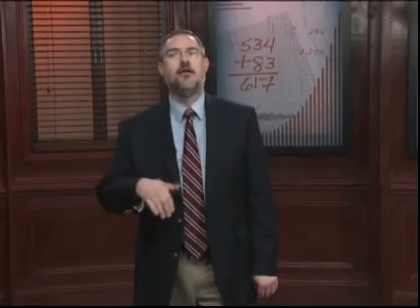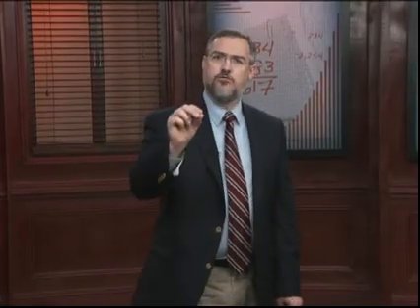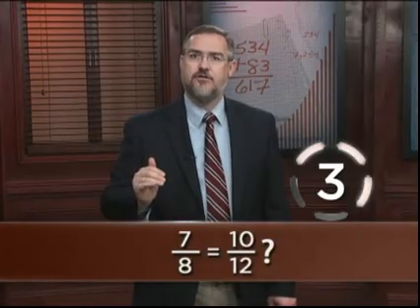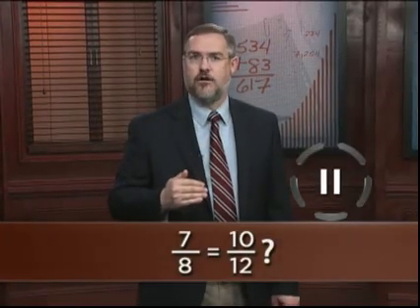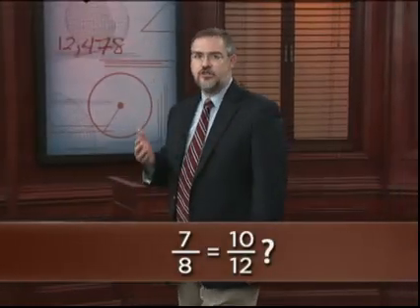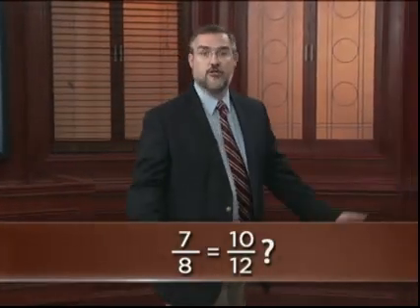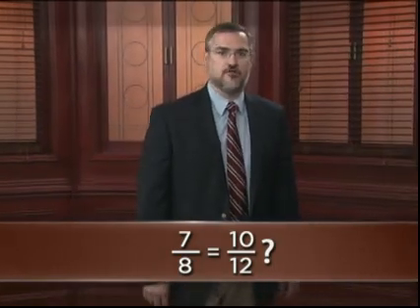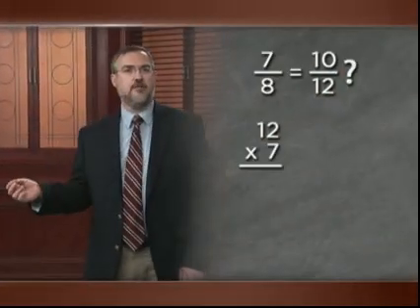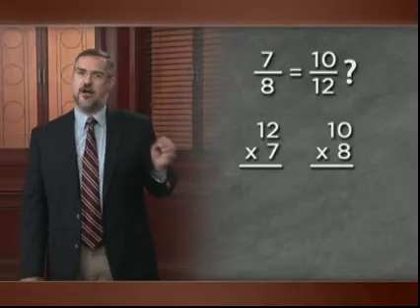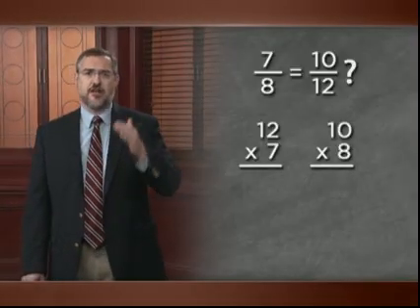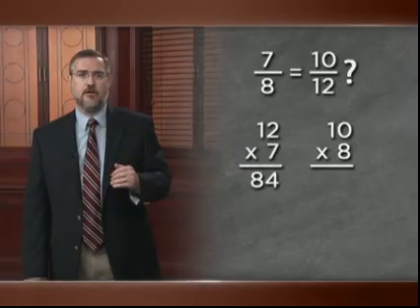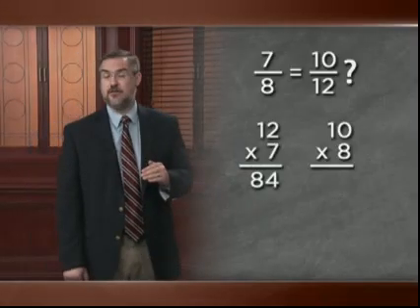So let's look at one more example of this just to make sure we have it down. I'd like you to think about it first before we work through the details. So on your own, determine which of the following two fractions is larger, 7 over 8 or 10 over 12. Okay, we're just going to do these two cross multiplications and we're going to find the larger of the two amounts. So as I go through that, I see that I need to do 7 times 12 and 10 times 8. Well, 7 times 12 equals 84 and 10 times 8 equals 80.